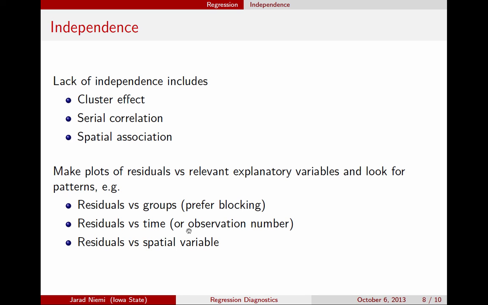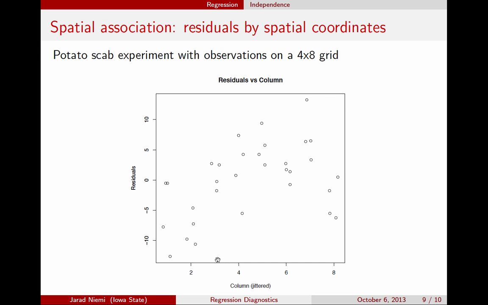I'm just going to show one example here. This was an example of residuals versus spatial variable. Because we've actually already seen this. In the potato scab experiment, this is an experiment where we had fall and spring application of some, I guess it was pesticide, where it was trying to control the amount of disease in these potatoes. And the experiment was set up on a four by eight grid. That is, four rows and eight columns. And when we looked at the residuals versus the columns from a one-way ANOVA fit, what we saw here is that there seems to be a pattern between the residuals and the column number. That is, we can see a pattern here that where it starts from low, it gets increasingly higher, and then it comes back down. Suggesting that there's some kind of spatial effect that's going on amongst these data.